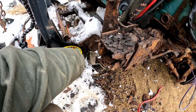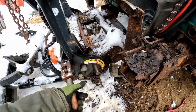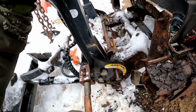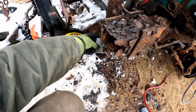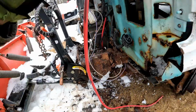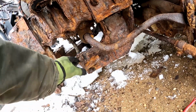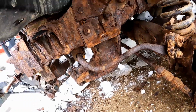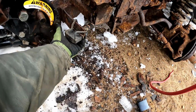We got this pin, this 1-inch iron rod, and then this thing is supposed to come down and slide out. So I wanna clean out that and see what's underneath. And this frame is really rotted out. It really is. Look at this. You can see that this is part of the frame here, and it's bolted to the side here. Holy moly. Let's get this wiring situated first.